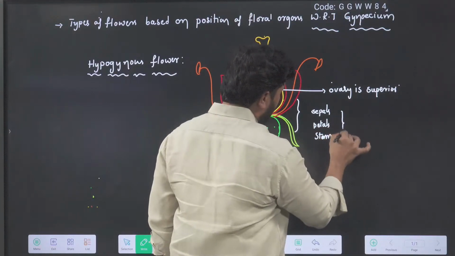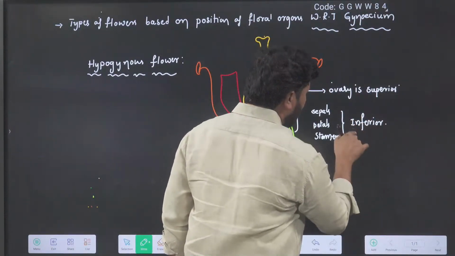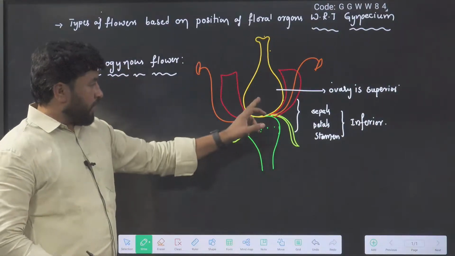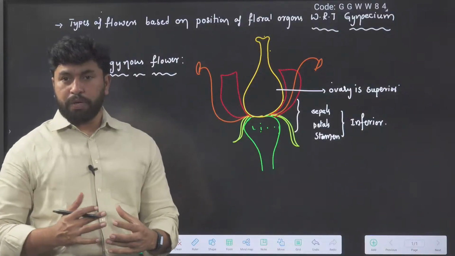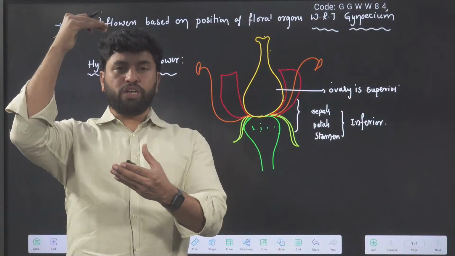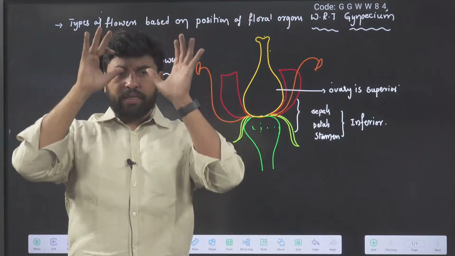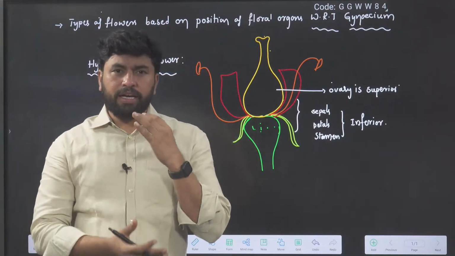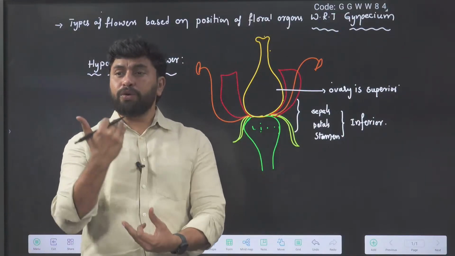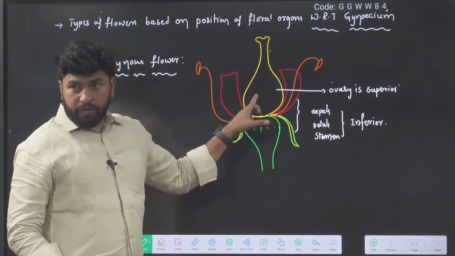These three are inferior. Be very careful. They are inferior to whom? They are inferior to the gynoecium. The gynoecium itself, I am mentioning it as superior. That means it occupies the topmost position on the thalamus. The thalamus is like a bed-like structure. On the top of it, the gynoecium has been occupied. Then the gynoecium provides the space for the growth of other floral organs below it. This phenomenon we call a superior ovary.